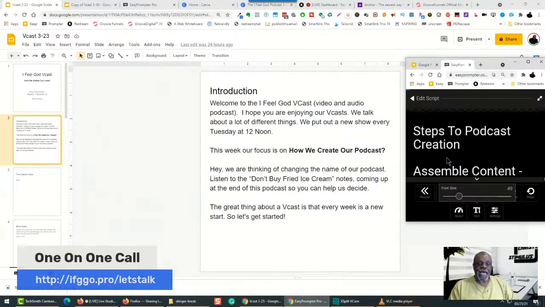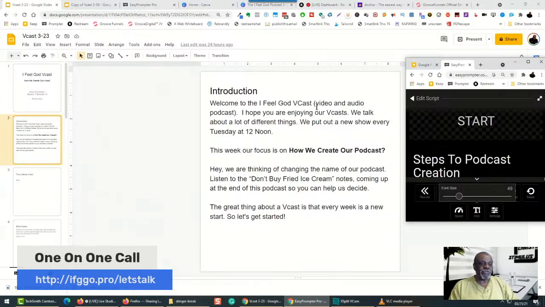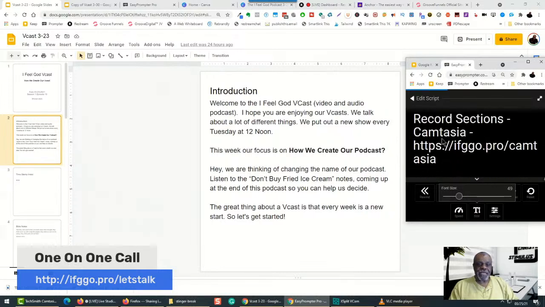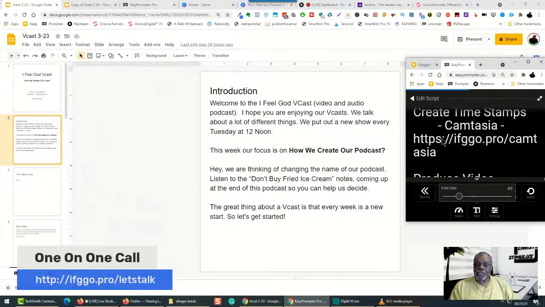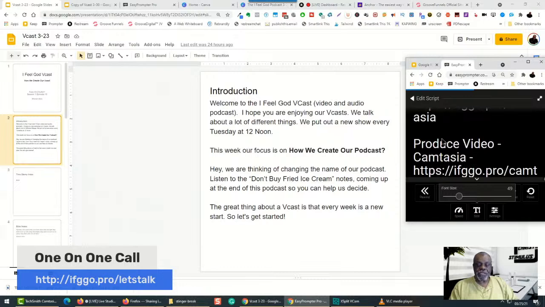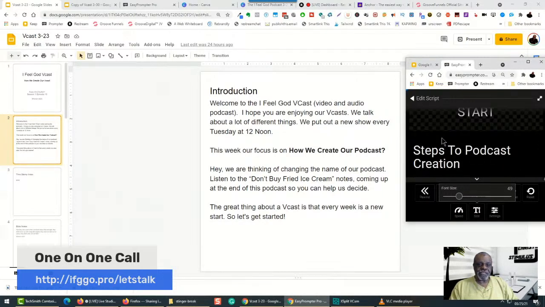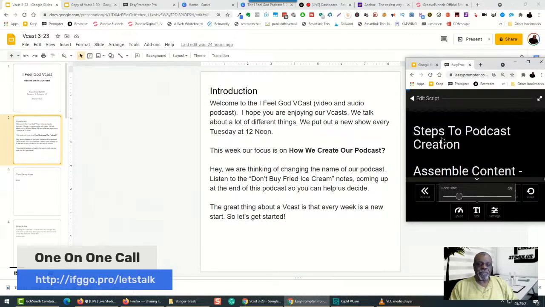And normally I would put all of this text that you see on the left right in this black box and read it right into the camera. So what you would see is me talking to the camera, yet it would be the text. Now, this is really the prompter for today's broadcast, Steps to Podcast Creation. But I just wanted you to see how we would normally use that to get the job done.